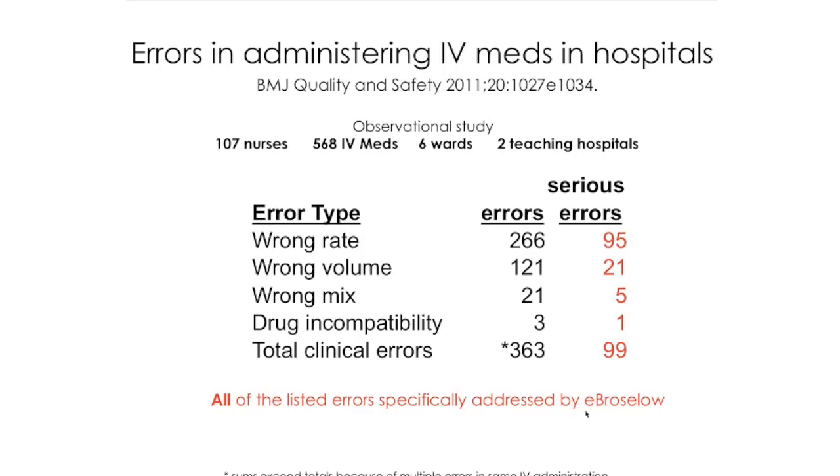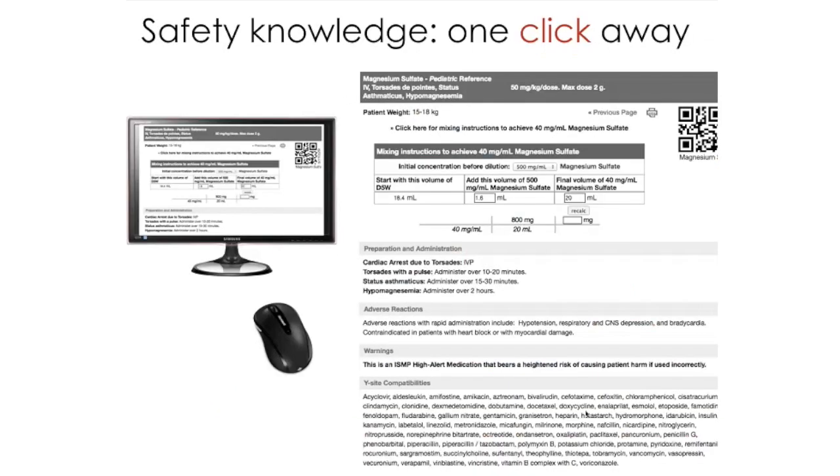So there are several studies showing that this is not just theoretical. This is real, but even intuitively, all of us know that we're human. Nobody can get the math right all the time, and so you have to accept that this is happening every day. The key to eBroselow is that it's a simple, inexpensive, scalable solution. We are now integrated in Cerner, and we're integrated into Epic in the U.S. So in integrated systems, you don't even have to put the weight in. You just right-click, and this is what comes up.